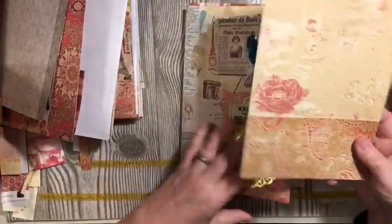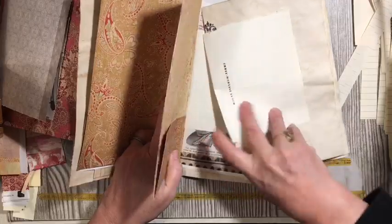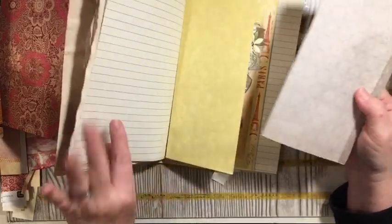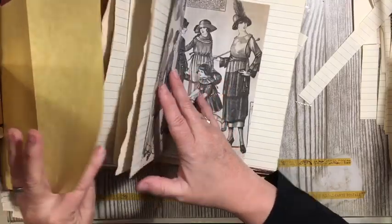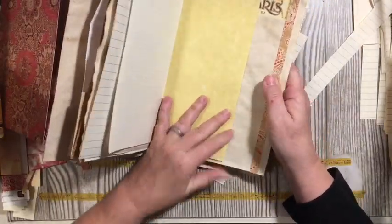Okay, so we still have this one to add and then the center. Okay, so I'm thinking, what if we do that like that? Yeah. Gives us some color right there in the middle. Okay, we are going to have to do some cutting down of some pages. And this is our center signature. So see, I don't know how we ended up here. What did we end up with in the... Okay, so I don't want that. Ooh, I like that. Okay, I think we'll go with... I think we'll go here. We have the yellow. Yeah, I like that.